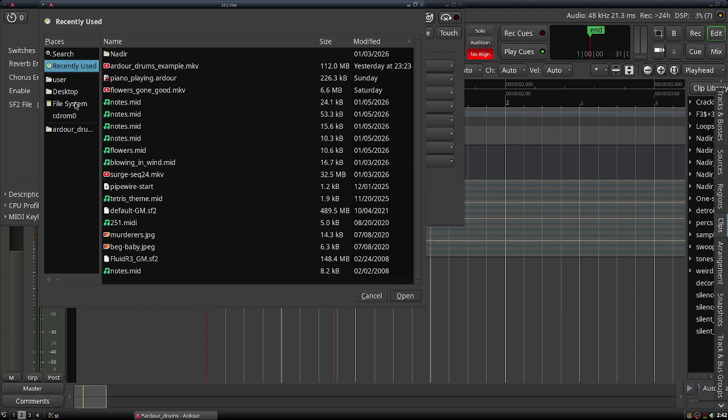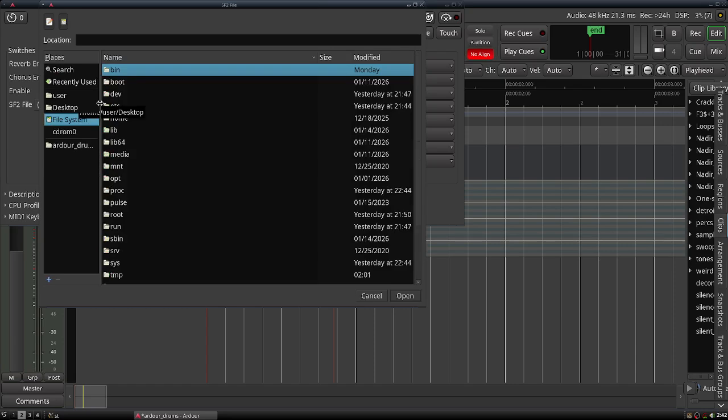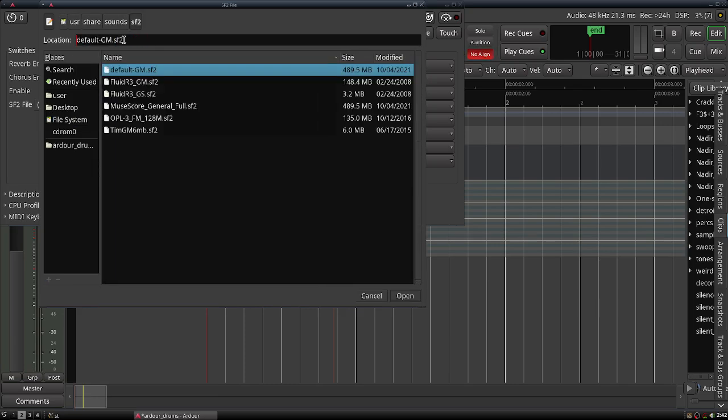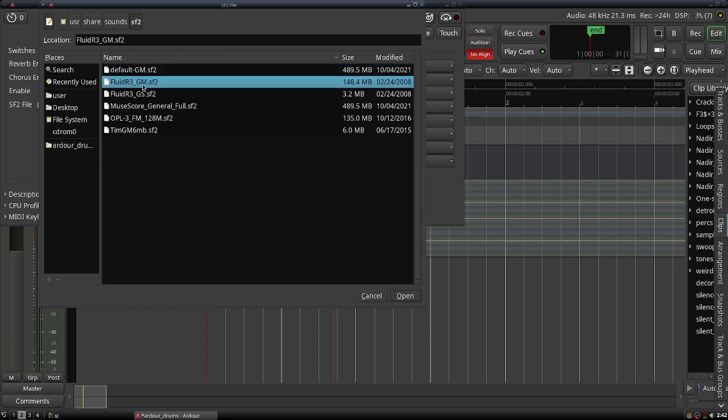It comes with a sound font, at least on Debian. So we go file system. I will type the path, which is usr share sounds sf2. There it is, and we're gonna pick FluidR3 GM SF2.